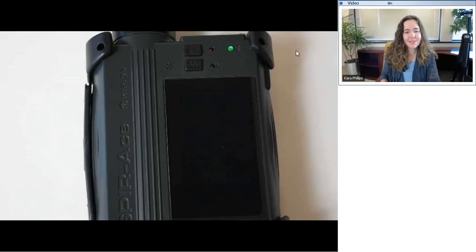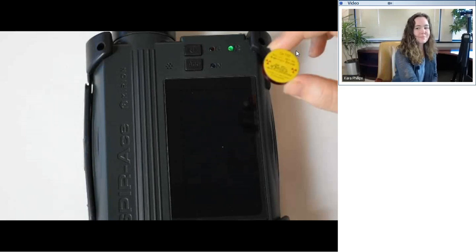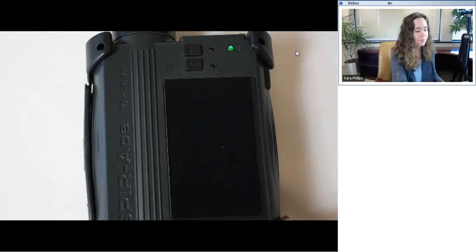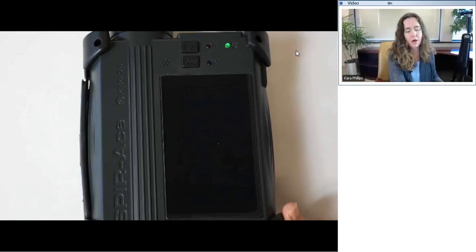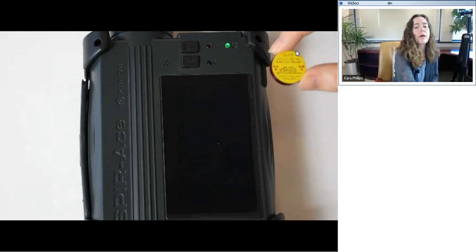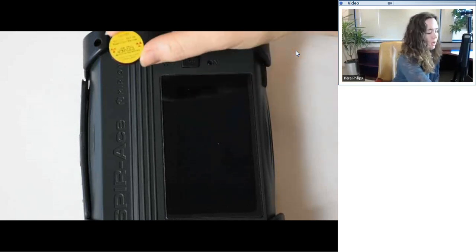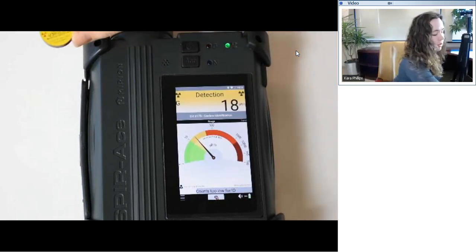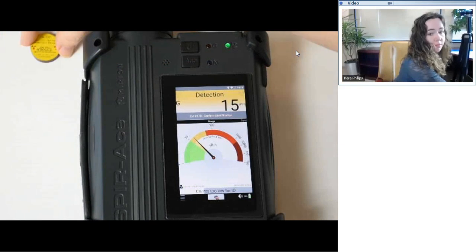So what we have here is a cesium-137 source that we can use to help create that alarm. This is about a 0.25 microcurie activity. And before I bring it over, you notice the device looks like it's off, but in fact it's just in a low power mode. The screen is dimmed to preserve power, but as soon as I bring the source nearby, it's going to turn into a detection mode and alarm on the activity of that cesium source.